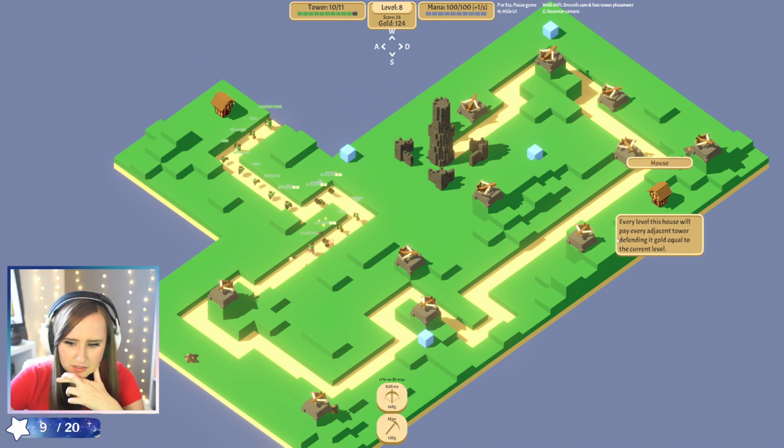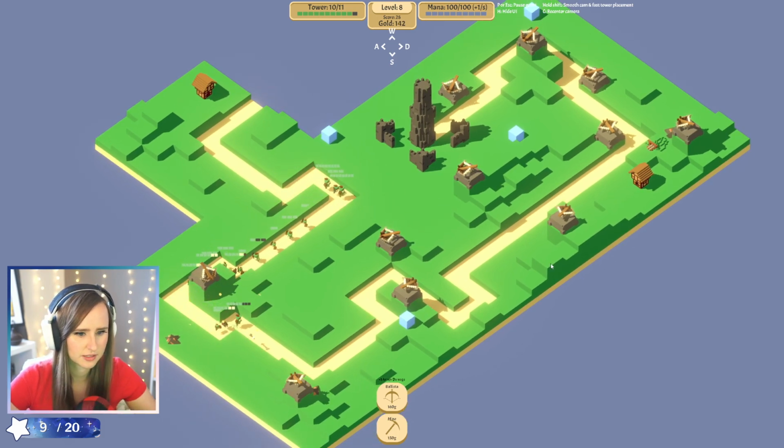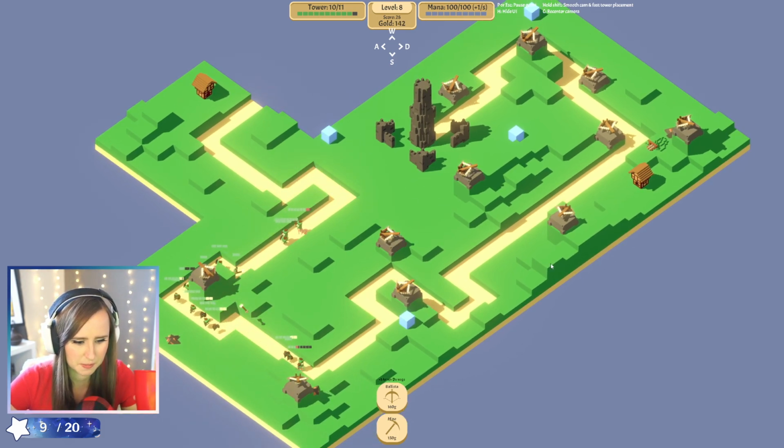Every level of this house will pay every adjacent tower defending it gold equal to current level. Wait, that's really nice. Alright, come on. Come on, ballistas.